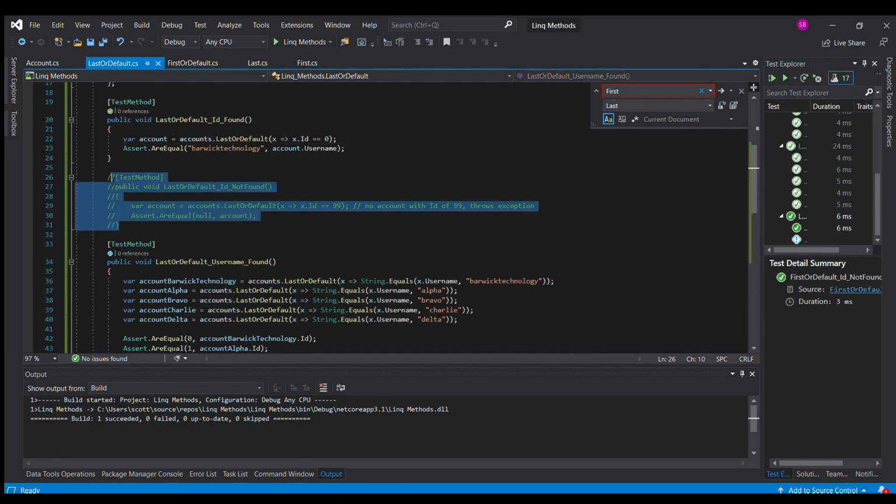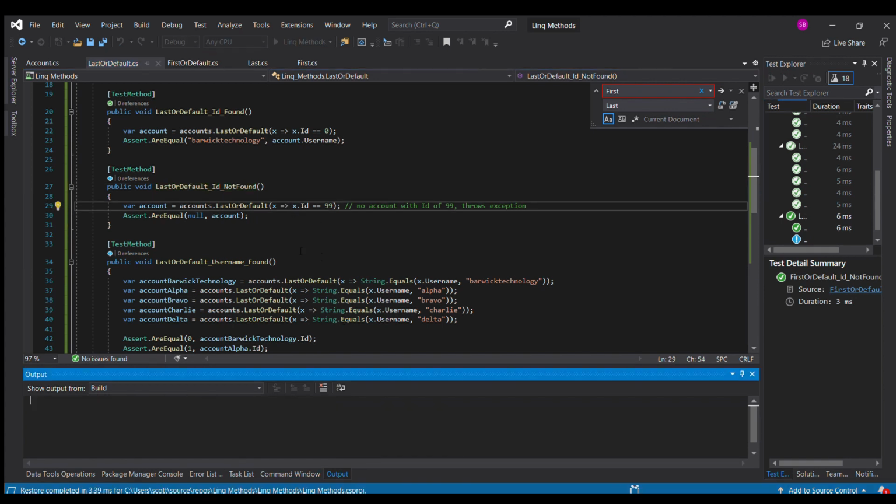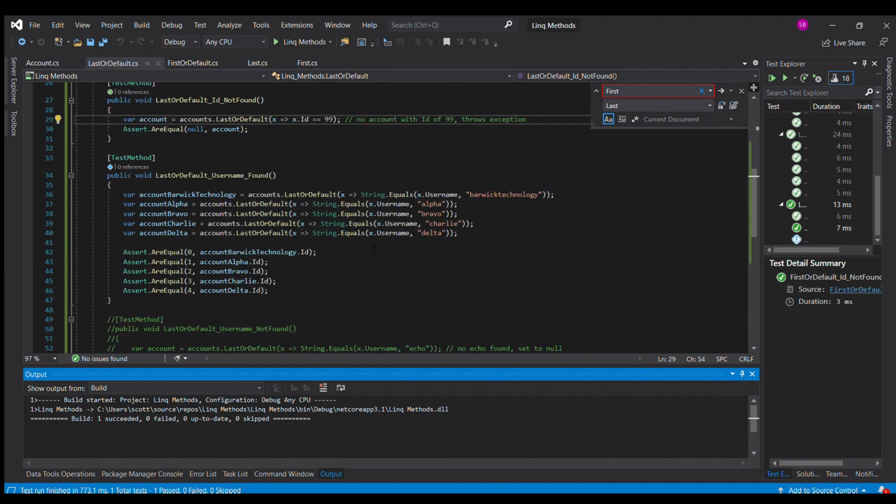So where they're not found, same as FirstOrDefault. Sorry, uncomment the test. Where they're not found, LastOrDefault, we don't want an exception, we just want it to return a null where it doesn't meet the condition. We run that test, we're certain that it equals null for account, and the test is passing. Everything's green.